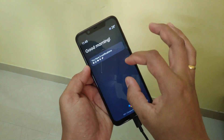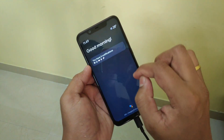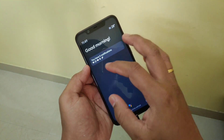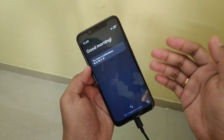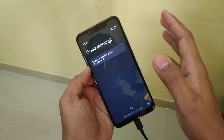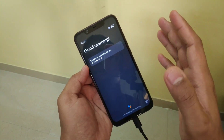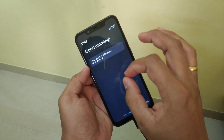Ideally you should be able to directly go to that notification and check, say, a WhatsApp message directly from here. But that would cause security issues, which may be the reason they've restricted this. However, it is helpful — if your phone is charging and you give it a glance, you know if someone has sent a WhatsApp message or any other notification, even if you can't open it directly from the lock screen.